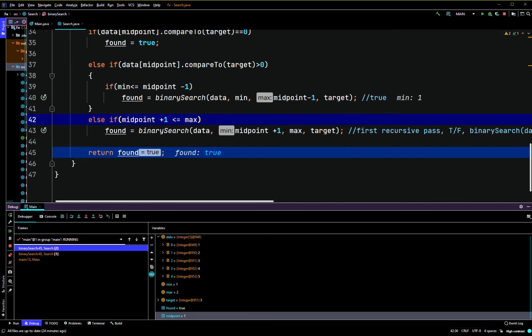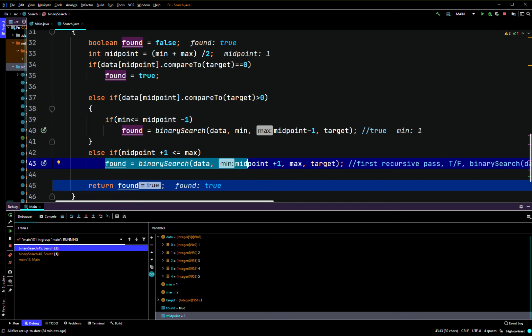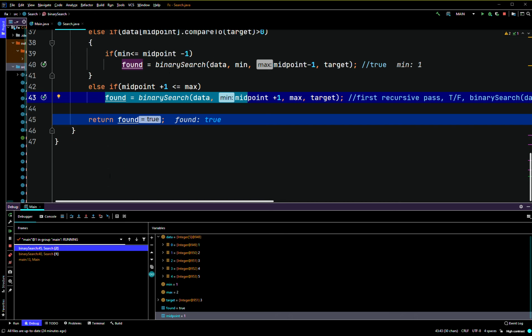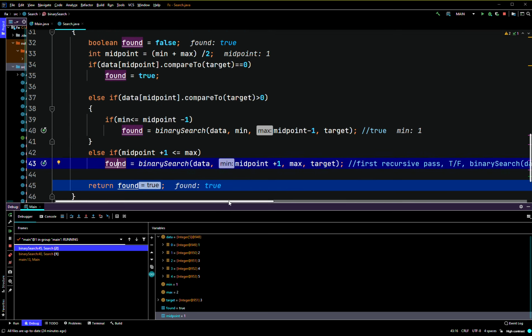I think because we've already found it, perhaps it's just going to skip through. Or maybe it's saying that it's going to return true anyways, because we've already done that one with those numbers. So perhaps it's just going to return true for us. You can go through it. It probably will.